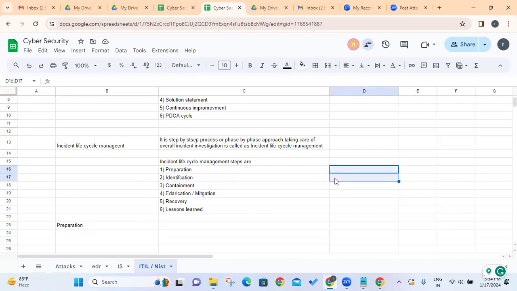Okay, so now we can go on. The first two steps belong completely to identifying false positive and true positive. If it is a false positive, we attach whatever evidence we gathered and close the incident. If it's a true positive, the remaining phases also we have to take care of. These remaining phases are for the true positive scenario.